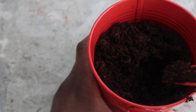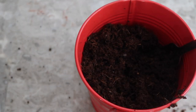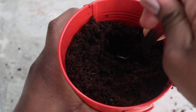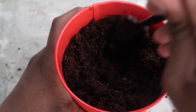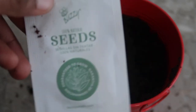I'm gonna have to get a metal spoon. I will not use this fork. It's going in the garbage after. Want to add my seeds. So let me open it up.